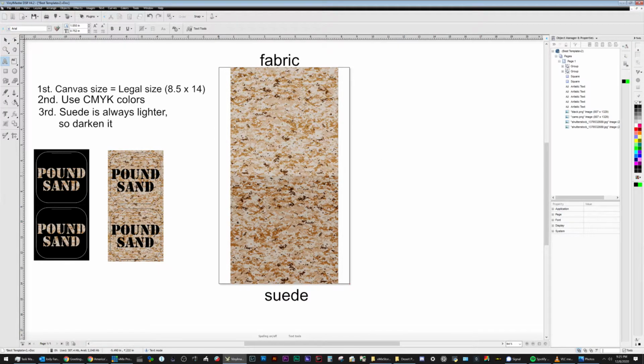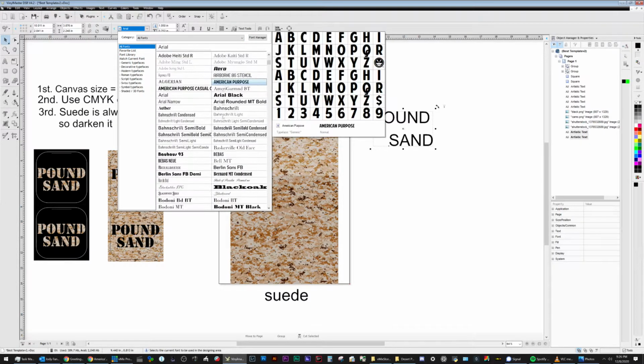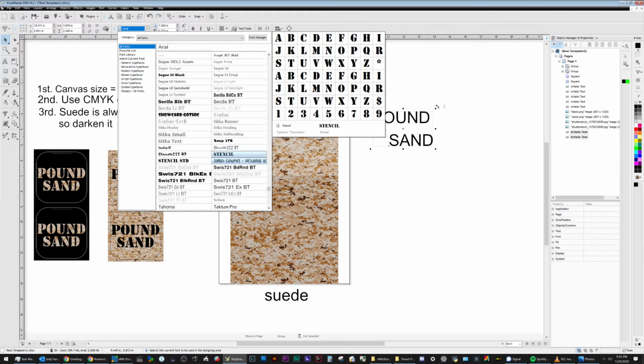I like to do two different objects. An object is this word, pound. And I'll make a new one for sand. You can select them both to change the fonts at the same time. All I did was click, drag. I don't know what your level is with Vinyl Master or design in general. But I'm going to go to the font library, all fonts. I already know which font it is. It was called Stencil. If I'm scrolling, I'll hit the letter S. It goes to the S's. Stencil, there we go.